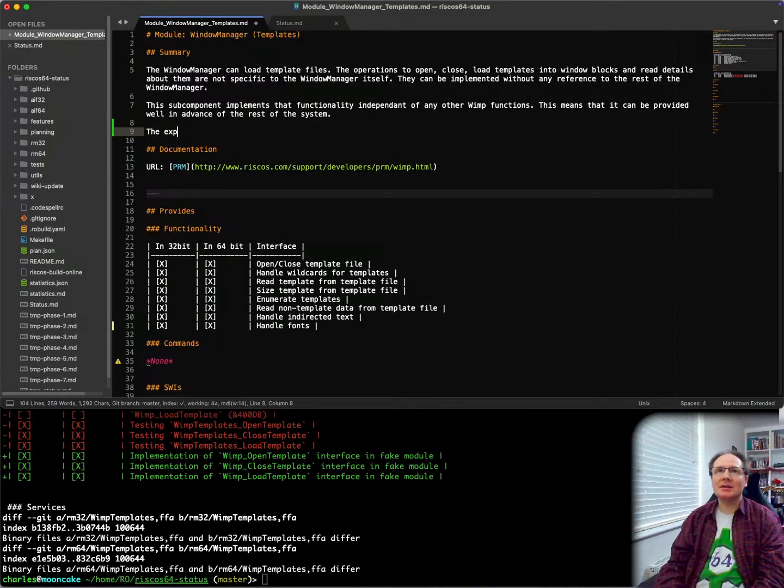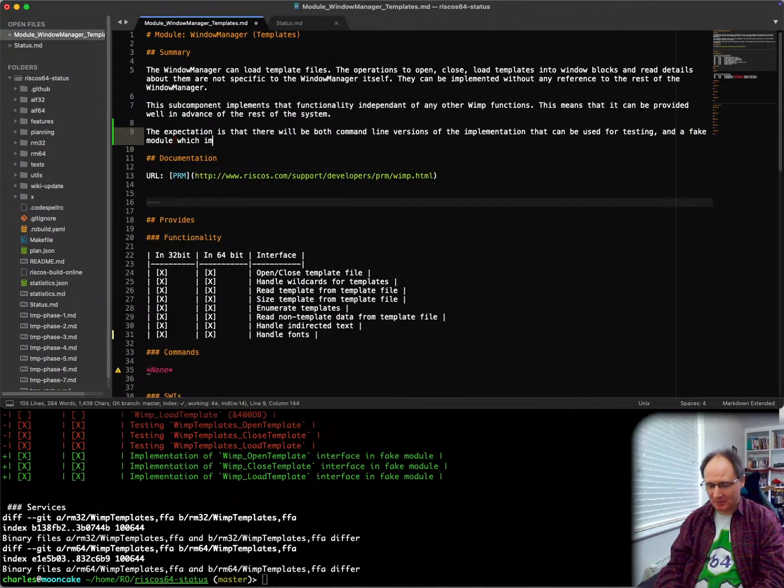The expectation is that there will be both command line tool versions of the implementation that can be used for testing, and a module which implements the equivalent of the window manager SWI calls.